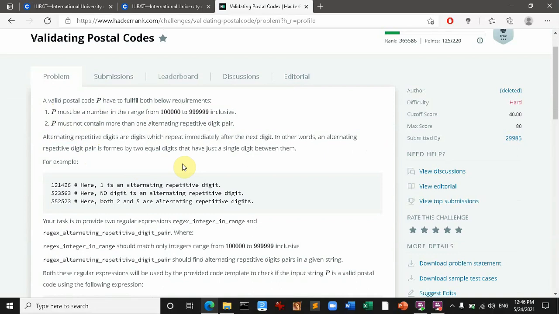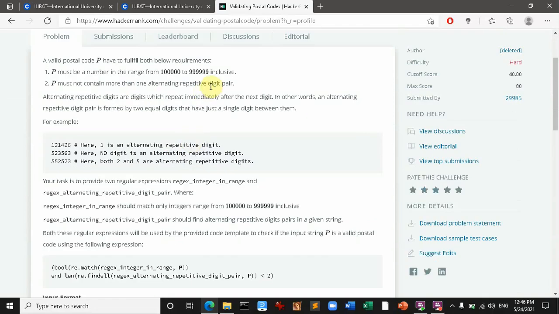An alternating repetitive digit pair means there will be a gap between the two digits of a pair. If that pair is equal, then that equal pair will be known as an alternating repetitive digit.